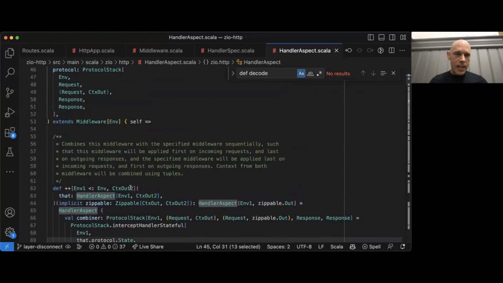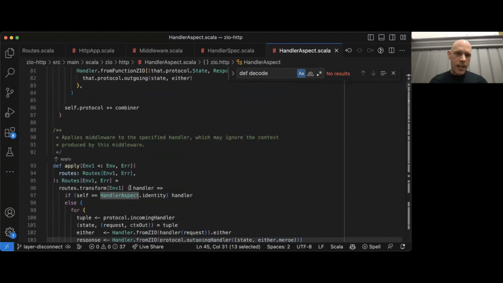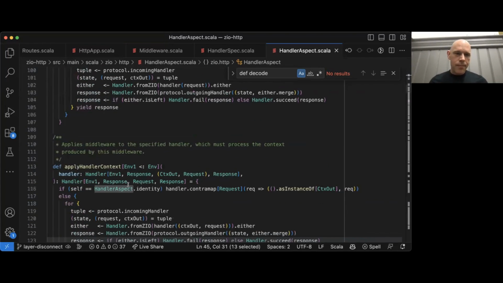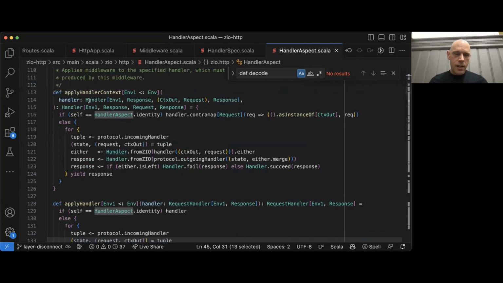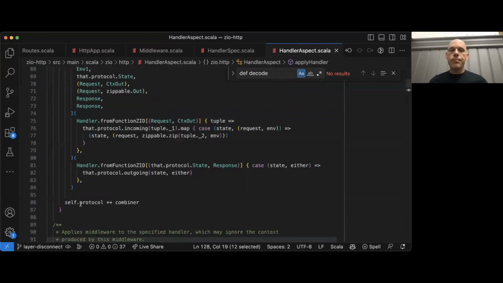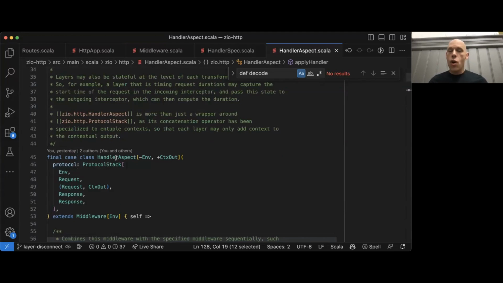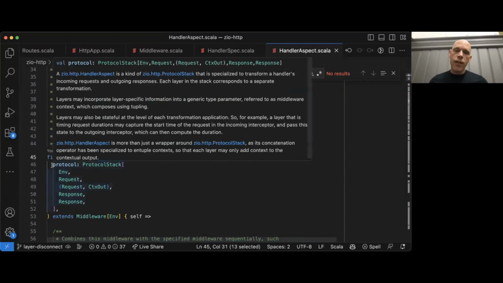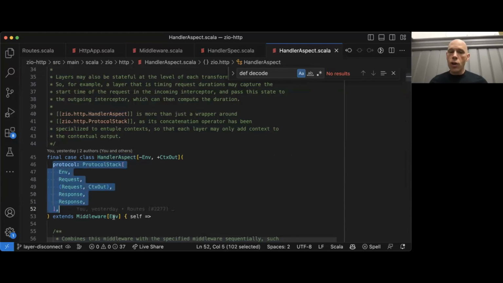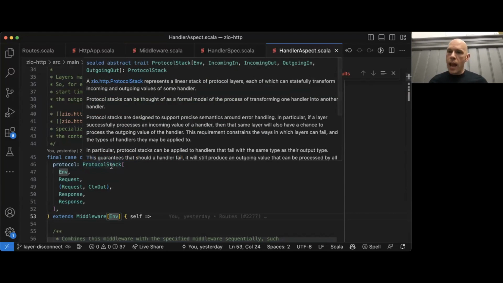And you can see that inside, there's applyHandlerContext and basically applyHandler. These allow you to transform handlers. So these handler aspects are transformers of handlers. However, they can only transform handlers in very specific ways. They are heavily constrained. And that's because they are defined entirely by this new structure called a protocol stack.